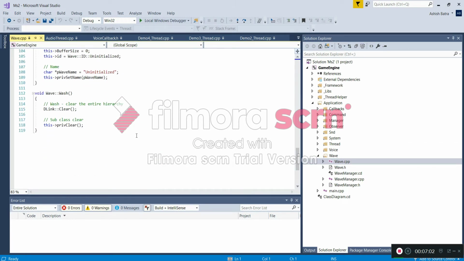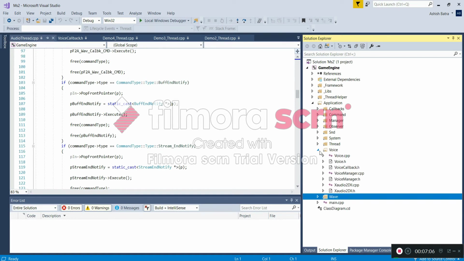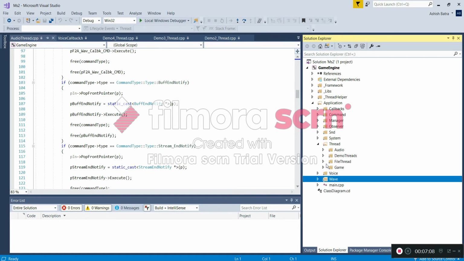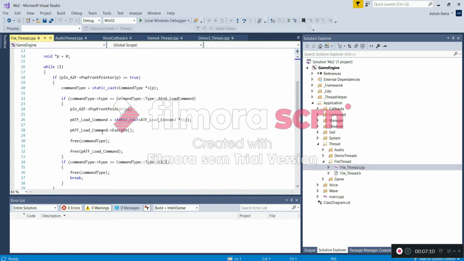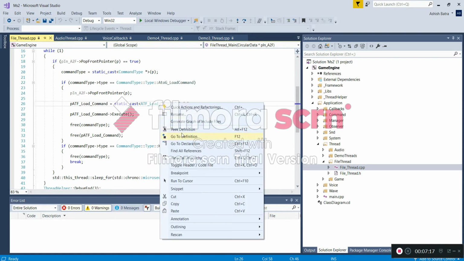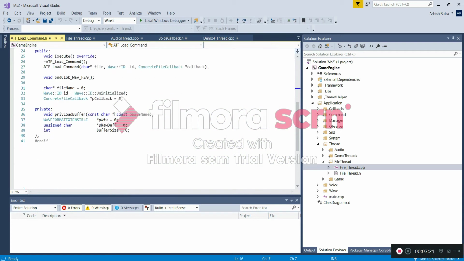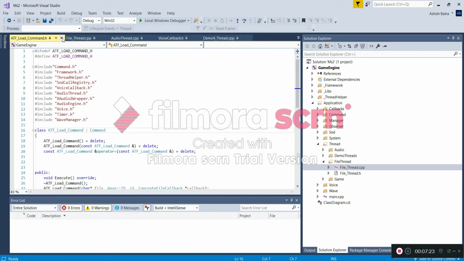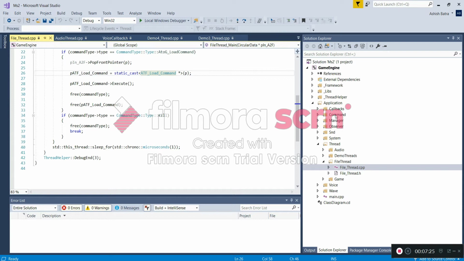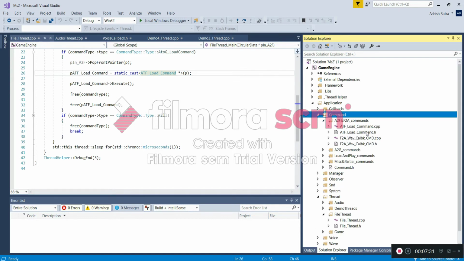In the file thread, if I go to audio to file load command, when this command comes and executes, the private load buffer is in here, and after this it actually sends it back to the audio thread.